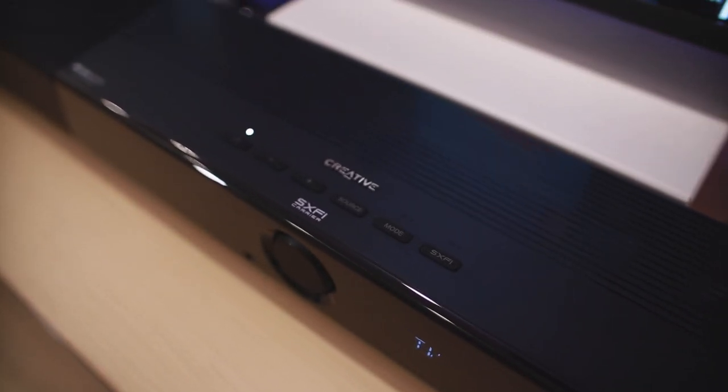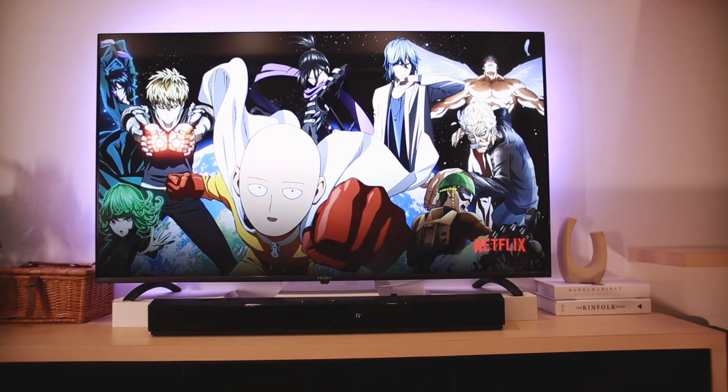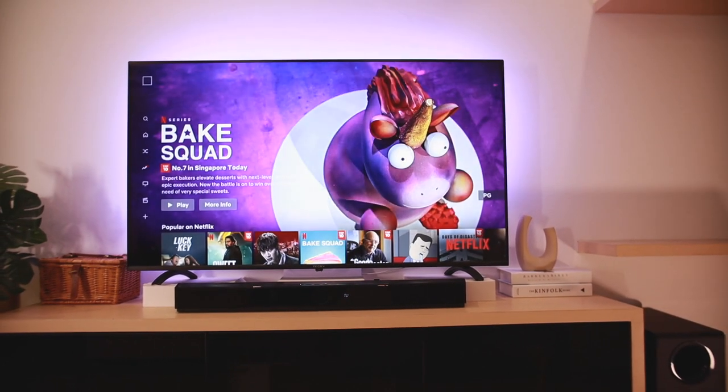A soundbar is just one long bar that you place below your TV on the TV console. Nowadays soundbars are getting more in demand than 5.1 or 7.1 speaker systems because of the installation. If you're doing renovation you can get a contractor to install speakers all around with wiring, but with a soundbar you just plug in power, place it below the TV, and that's it. This is really good for us since our home renovation is long done and we're not planning any big renovations soon.